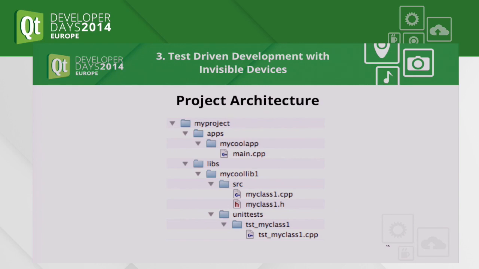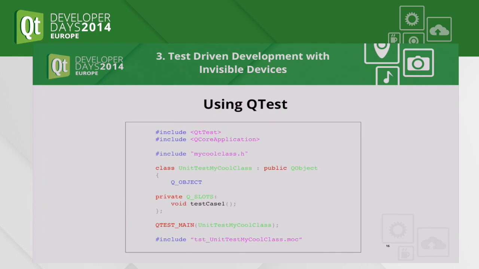So, how to use TDD with Qt? You use the QTest framework. The QTest framework allows you to easily write little tests, bigger tests. You can test non-graphical classes, you can test graphical classes, and you can also do benchmarks. But basically, the structure is always the same.